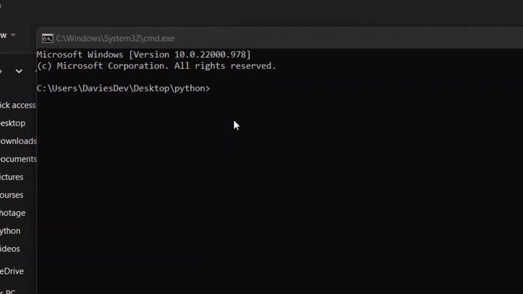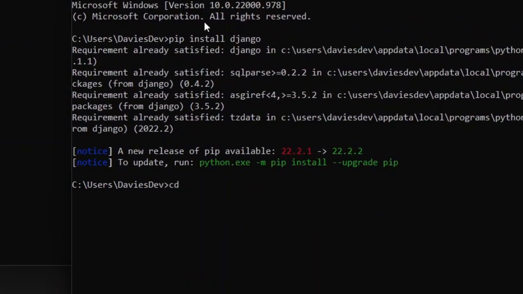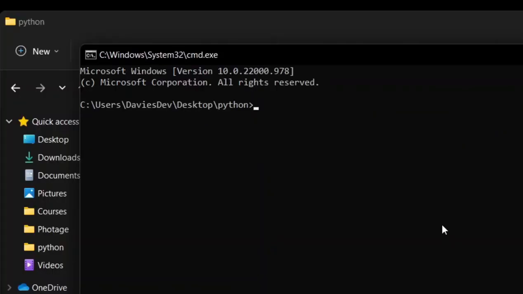But if you don't want to do it that way and you have another command prompt, what you can do is you can do cd, which means change directory, and I can do cd desktop. And if you press tab there, it just auto corrects it. As you can see, it was a small d. So I'm going to put a backslash and do Python, press tab again, and if I hit enter, you see we are in that directory. Most of the time we're going to be doing a lot of things in the command prompt.